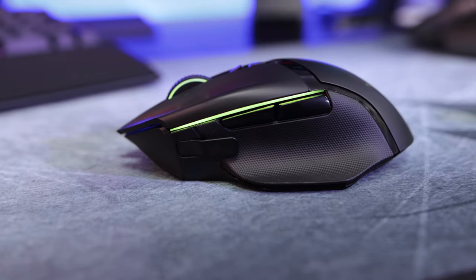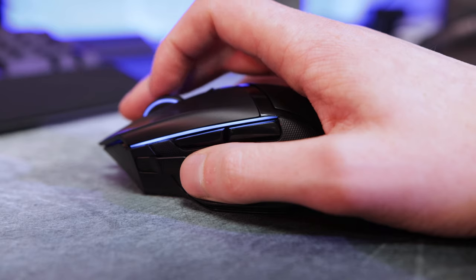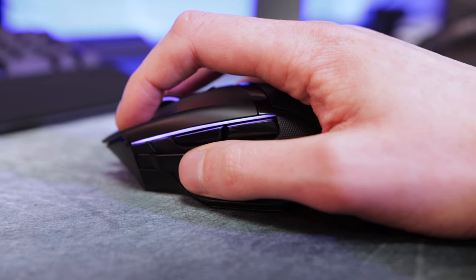Now I'd say this is more for medium-handed people, but if you have big hands like me and you simply have to have this mouse, then it'll be fine, so don't really worry. So now let's take a look at the Razer Snap software and what you can customize on the mouse.